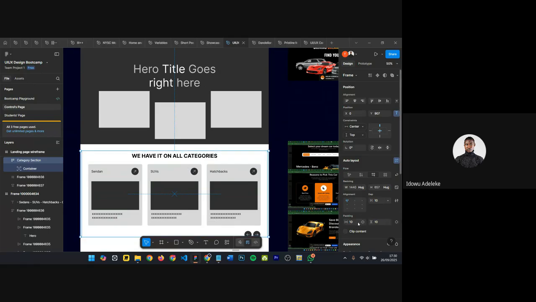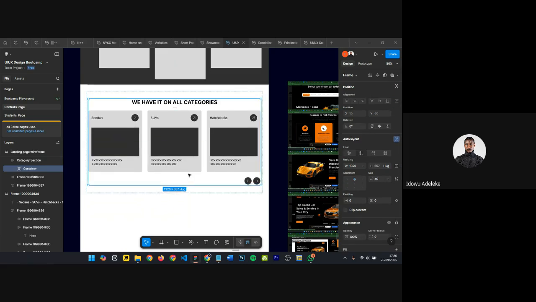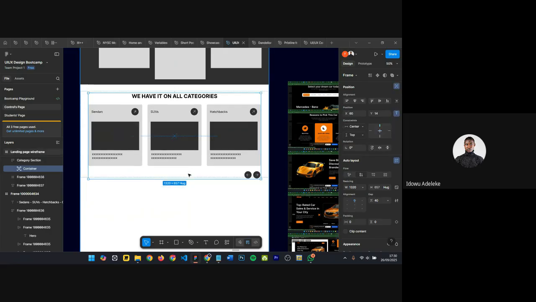So what I want us to do is I want us to give it this padding. That's padding top and down. I just give it 60 like this. Okay. I want to give it 50. You can see this guy is turning to something else, which is ignore auto layout. You can remove this. Now, the place is a bit cumbersome and it may just be too much for you. So now if you don't want to use it, then just click on back now. So we have auto layout as a container.